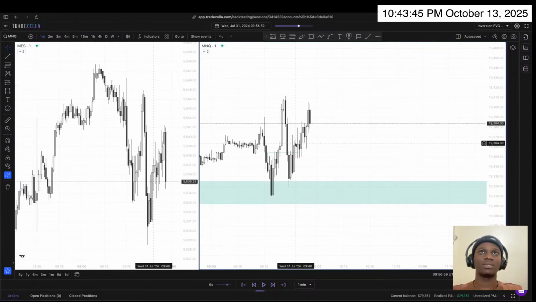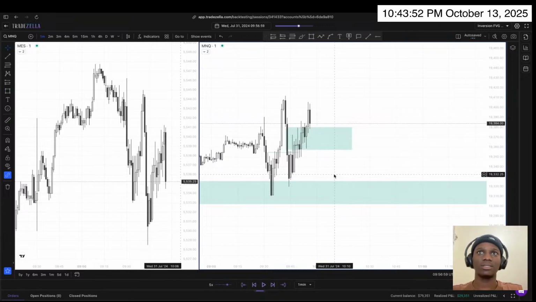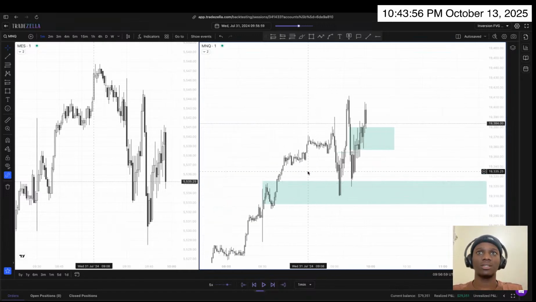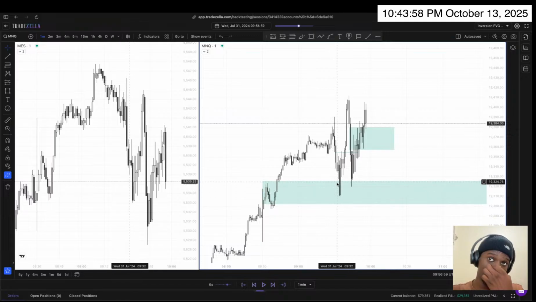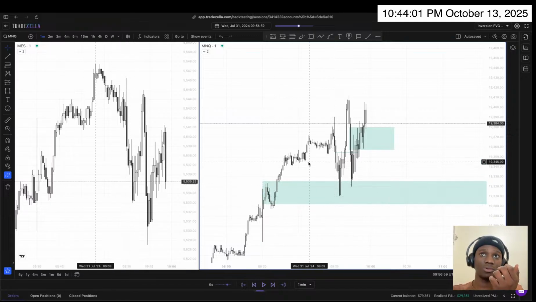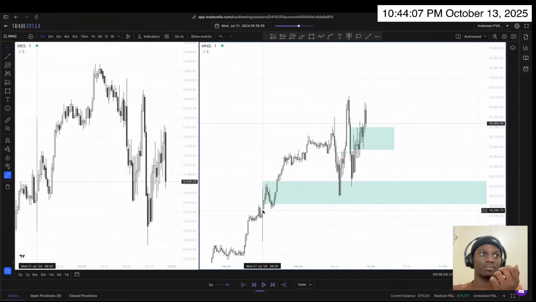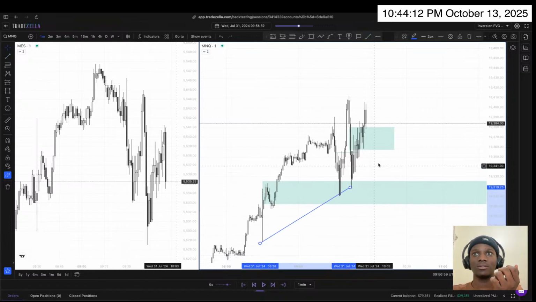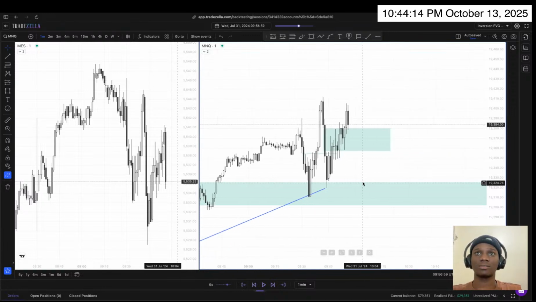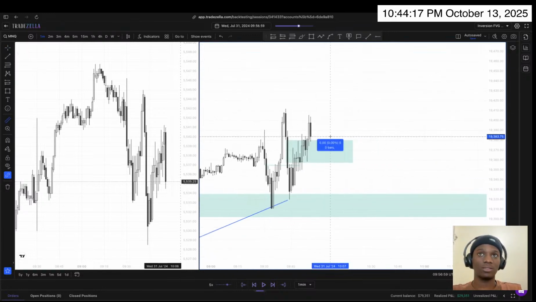On the 1 minute we have an SMT here, and now we put in this inversion again. Wait, are we respecting this gap? Kinda. Now a sweep here. There was no sweep here, so that means there is another SMT. Pretty much too many consecutive SMTs. So let's say enter here.